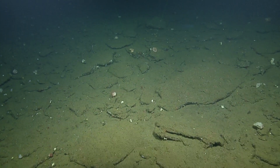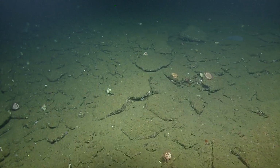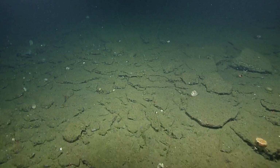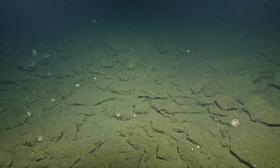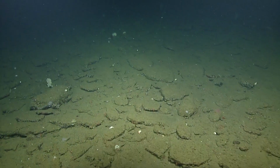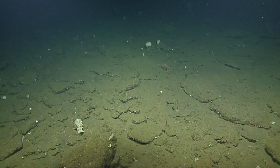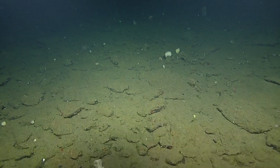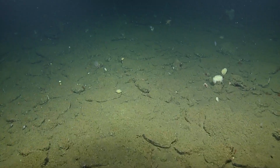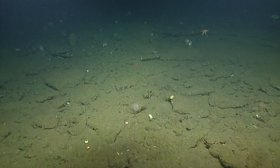And they have really odd shapes. Erica was talking about those Chondrocladia sponges. There's some that look like harps, and some that have little stick-like processes with what look like ping pong balls on the ends of them. So this is 200 meters, and we can mark the end. Roger that.